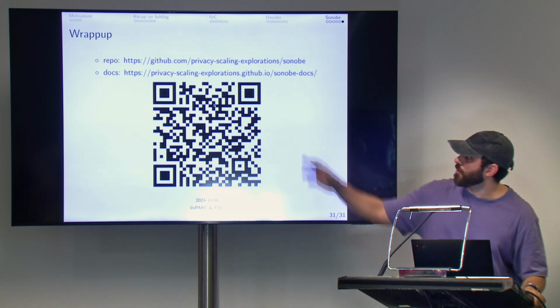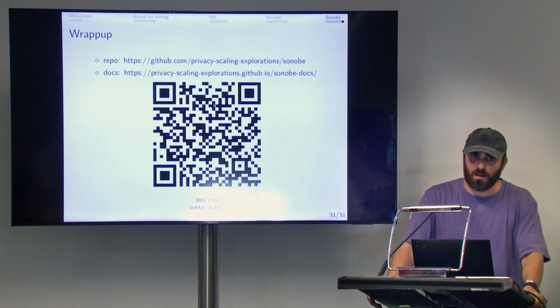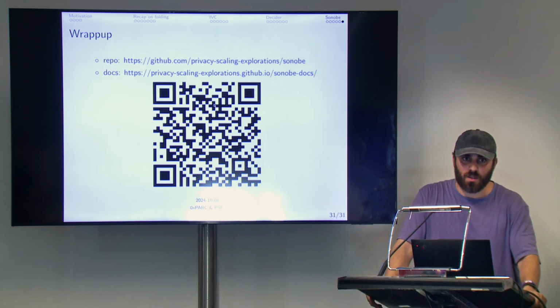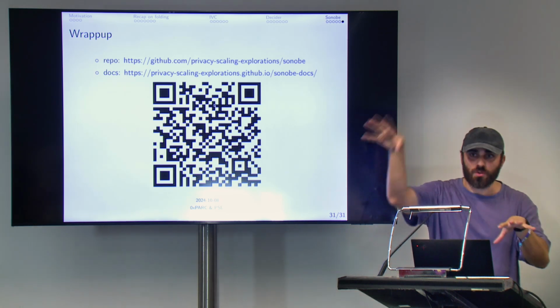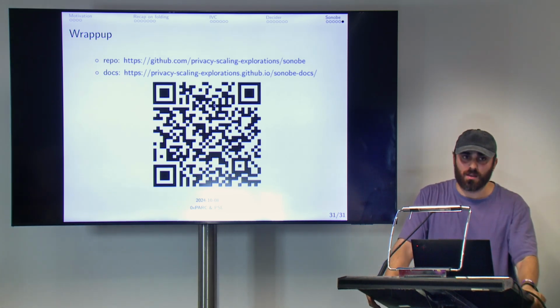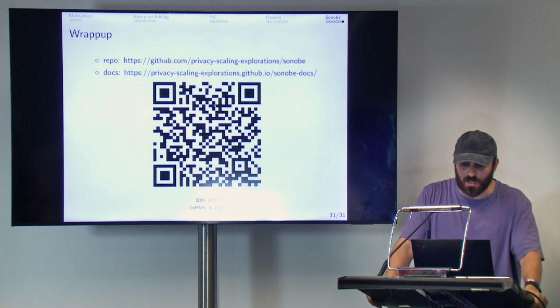I hope that on the documentation website you can find a bit more insight on the ideas. There are 2 sections. One is how to use it, and the other section is about some design choices that we made, like the circuit or the decider approach and so on.